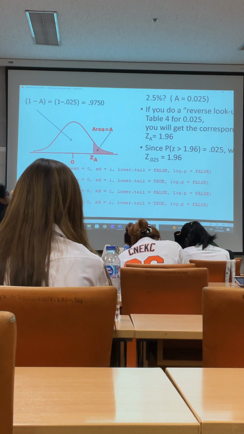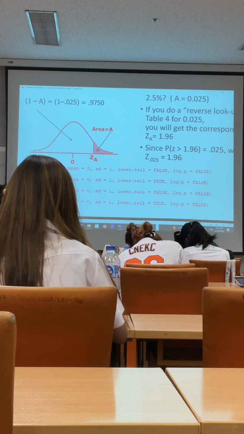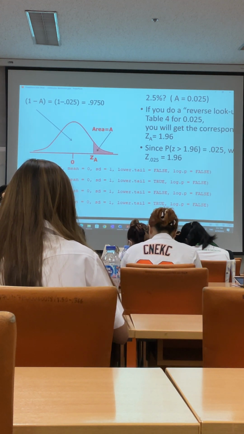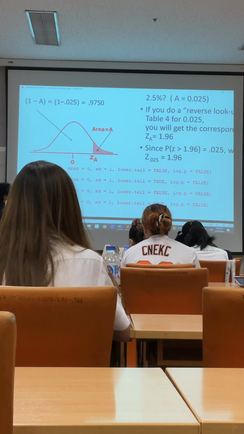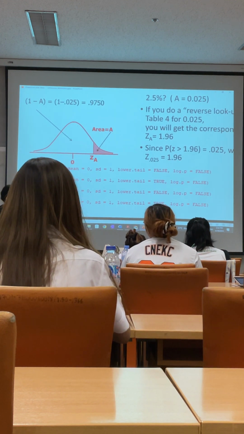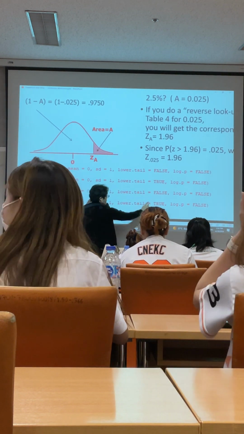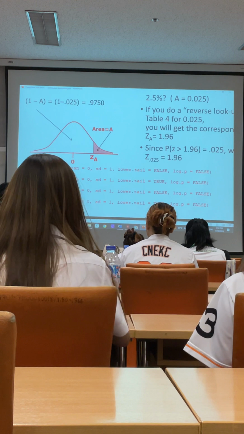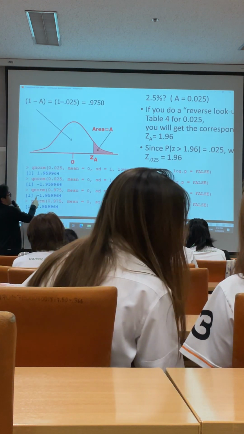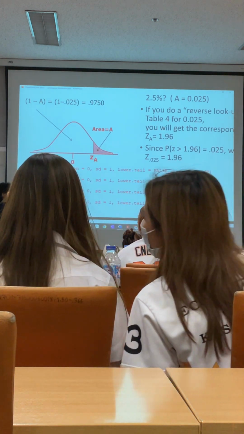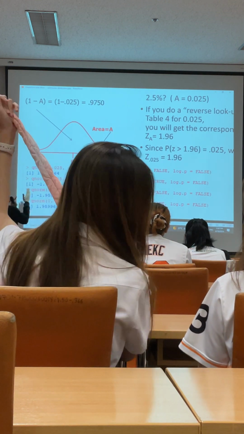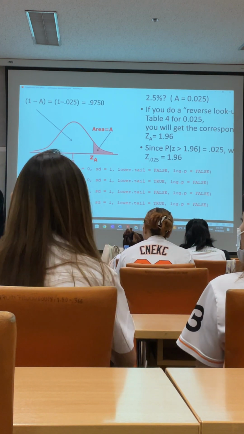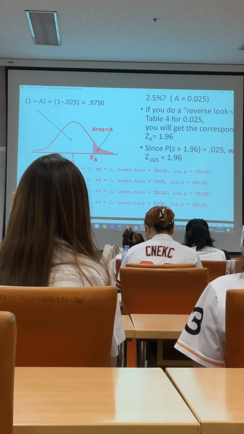Okay? And if you have, again, instead of 0.025, 2.5%, we use 97.5%, right? Why am I using this number? 97.5 plus 2.5 is 100, okay? So this is when we give it 0.975. Again, mean is 0, variance 1, lower tail false. So we want the upper tail, but we want the upper tail to have the area of 97.5%. So it gives us minus 1.96, right? Because when you have the upper tail to be 97.5%, what you have left on the lower tail is only 2.5%. The same thing is here, right? So it depends on what you give it. You're going to get similar answers in this situation.